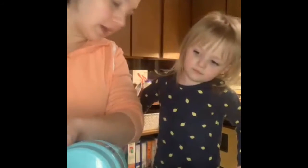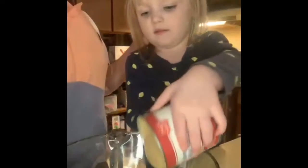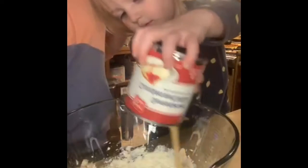It's sweetened condensed milk. Okay. I'm gonna open it, hopefully. All right. Can you pour this in? That's a pretty crazy consistency, isn't it? Keep pouring. Thick, huh? What's in there? Chocolate chips. We're gonna stick them in the microwave.